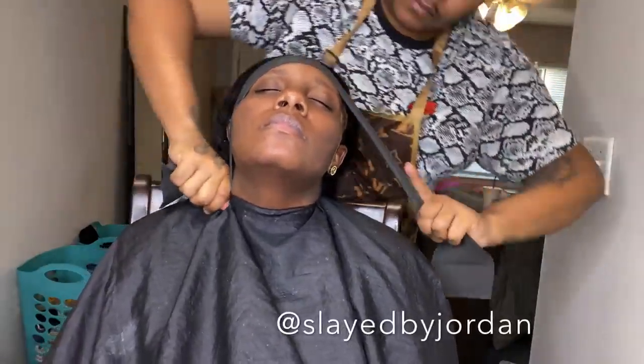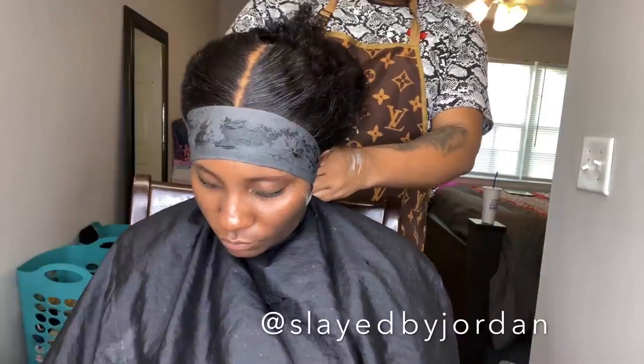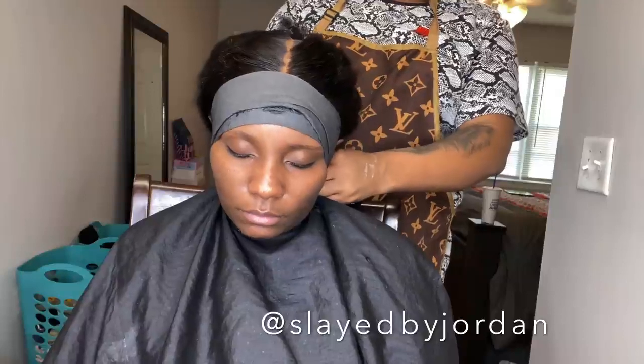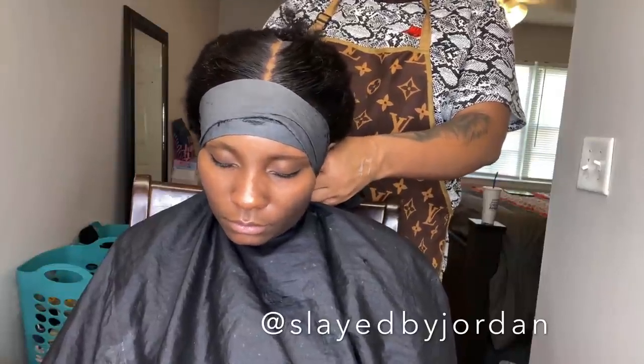Now I'm taking my mega wrap strips and I'm going to tie this hair down. The first one I use is to tie it down. But the second one is just to make sure that the baby hairs are laying flat to the skin and they are actually being laid down. So you must use 2 wrap strips. Keep that in mind.